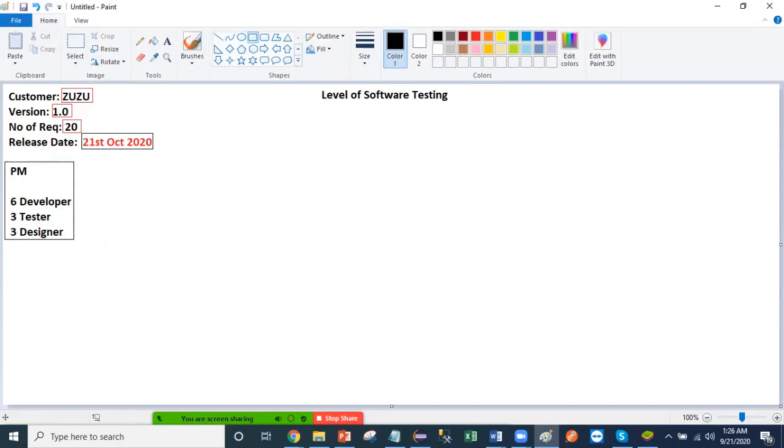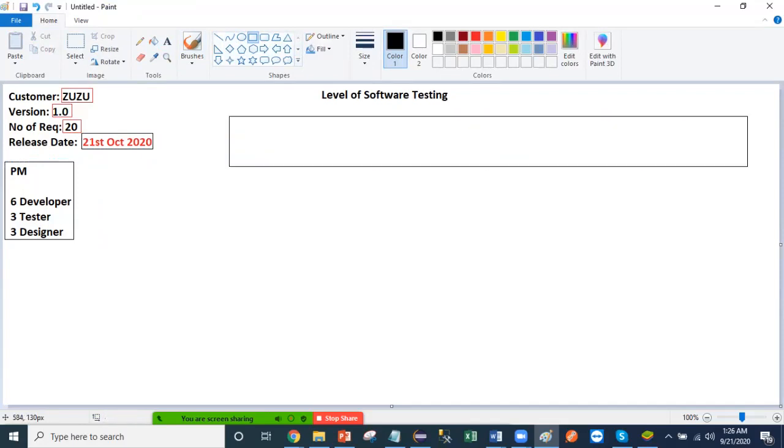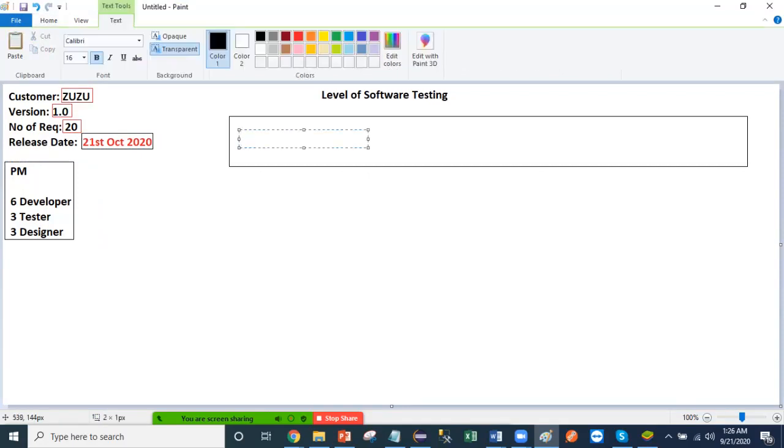Now what is happening? We have minimum time and we have one application. Let's suppose this is our application, and it has 3 modules. I will just say it's the product page, which has 7 requirements.